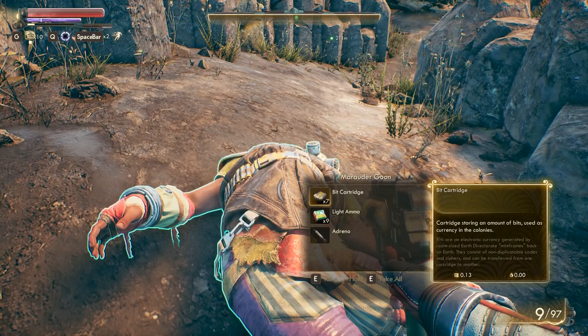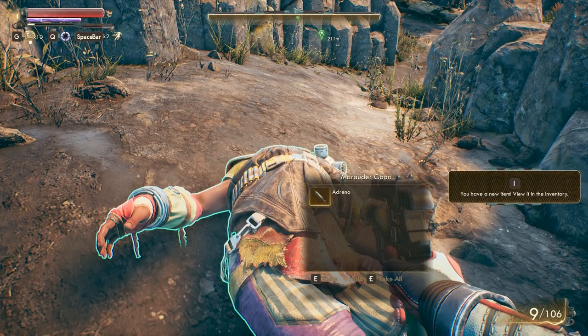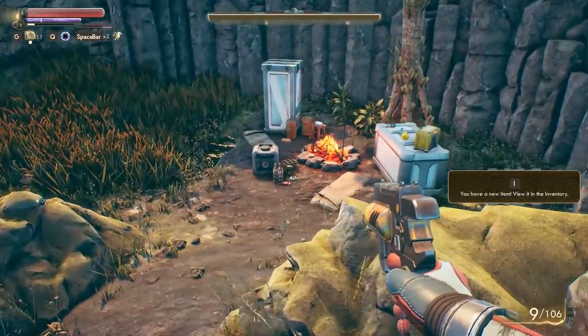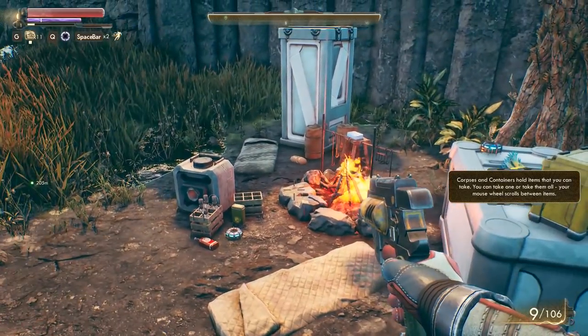We got a bit cartridge here, 7 of them. I guess that's like the currency in the game. It's kind of like Bitcoin, right? Some kind of cryptocurrency. Some extra ammo, and you have a new item in your inventory. Yay! All right, let's go down here and check this body. If there's a body left way over here. A saber! Well, we already got a saber from the kid, didn't we? But we'll grab it. We can break it down.